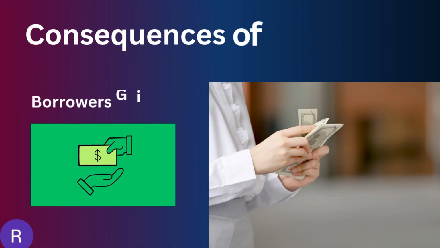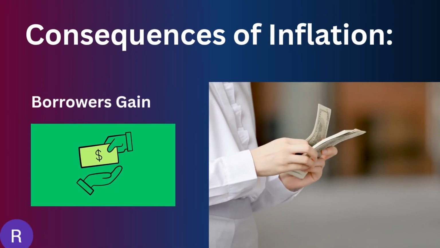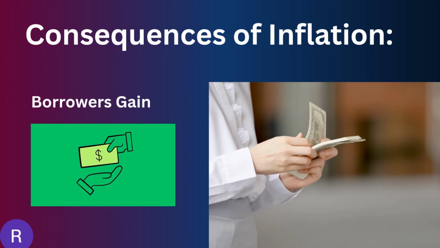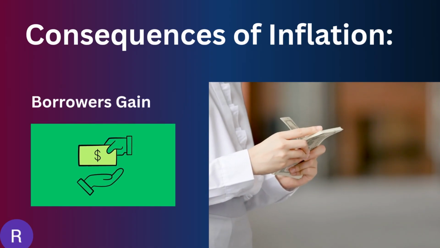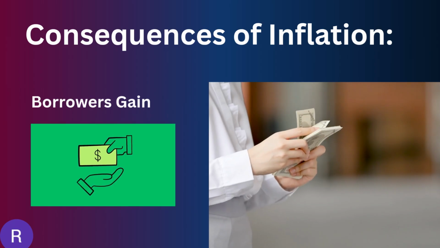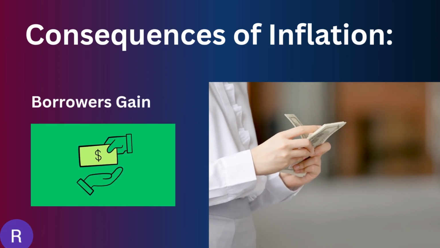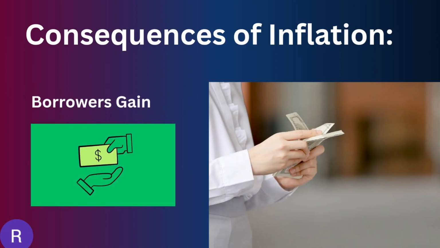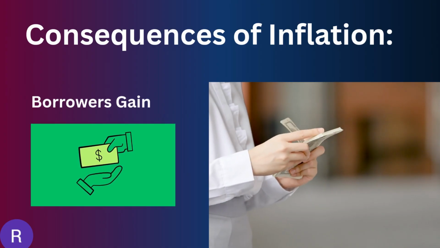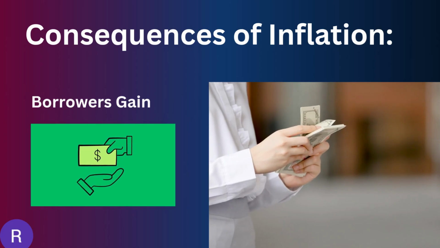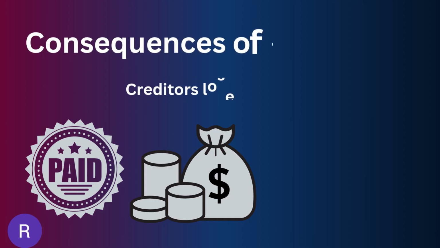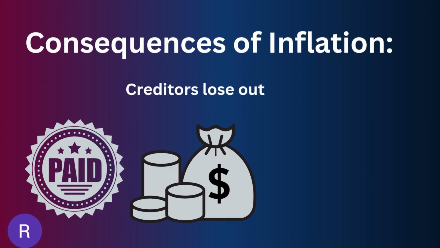So the next consequence we have is borrowers' gains. Due to the fact that during an inflationary period, or the fact that inflation is occurring, there is a fall in the value of money, right? So that actually causes the amount that persons have to repay in real terms to fall. So that would encourage consumers to actually want to borrow more funds. So inflation encourages borrowing.